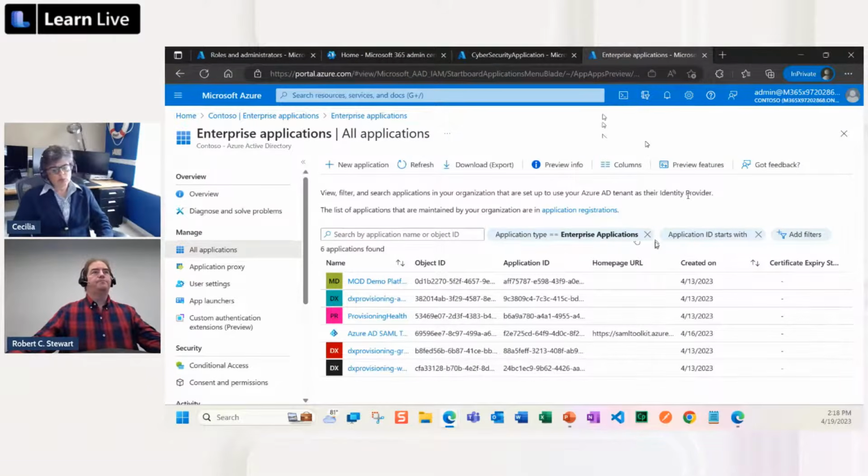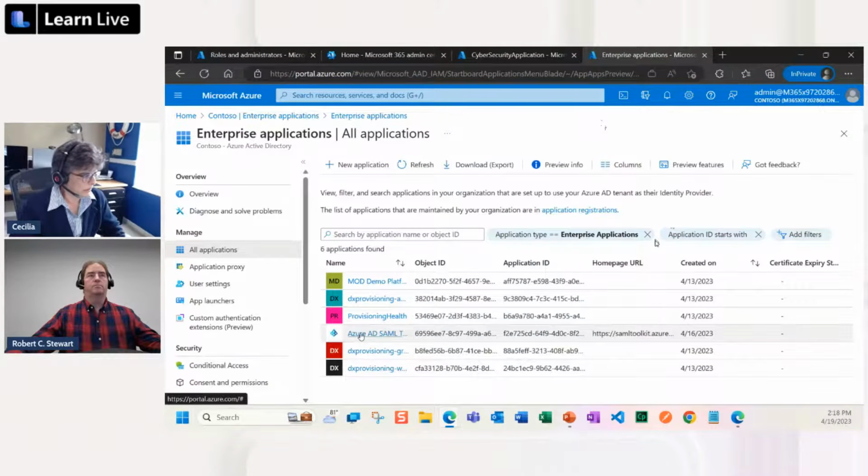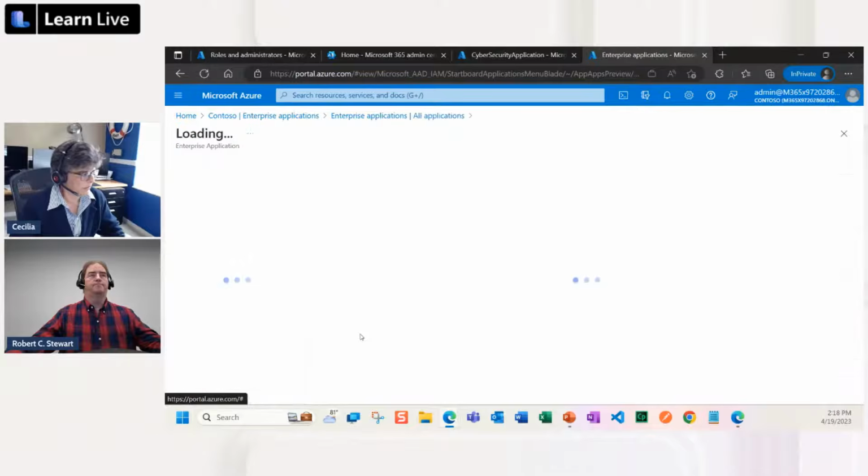That's right. And now one of the things, as Robert also mentioned, is once you create that attribute set and the attributes within that set, and you have a lot of flexibility there, how do you want to use this? In this case, I'm going to assign an attribute to an application. And I created and added this application prior, just in the interest of time.